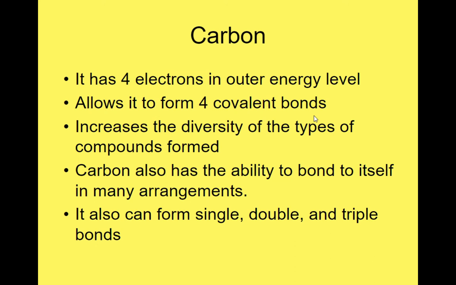We are based off carbon because of the way that its chemistry is set up. It has 4 valence electrons. Are you guys okay with valence electrons? Do I need to go over that? 4 outside electrons. If you remember from chemistry days, you have inside and outside. There's 2 on the very inside, and then you get to this magic number 8. And if you can fill up a shell orbit and have 8, it's a stable atom.